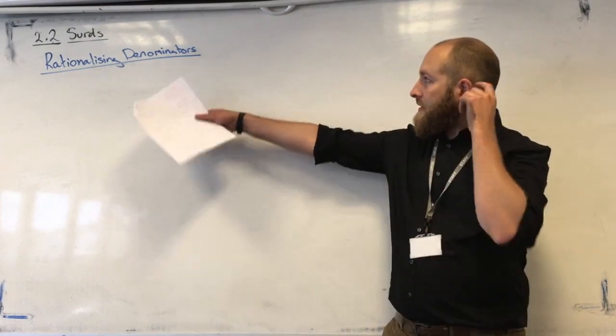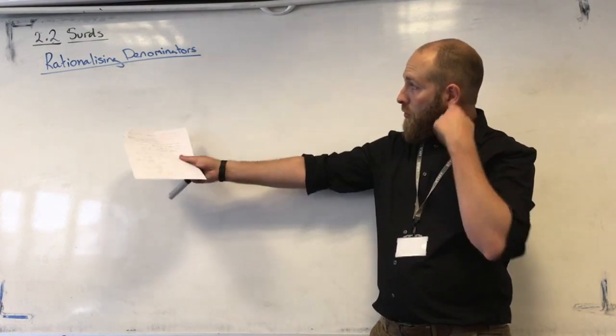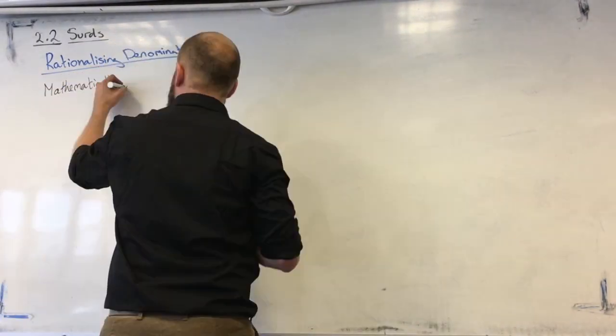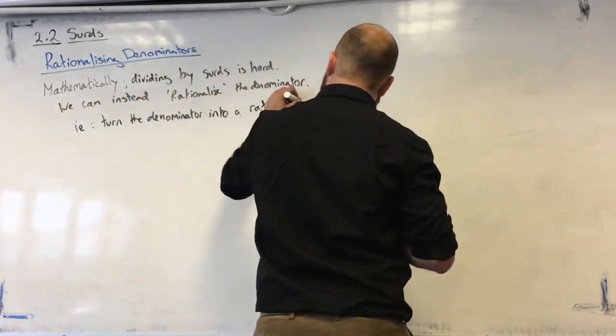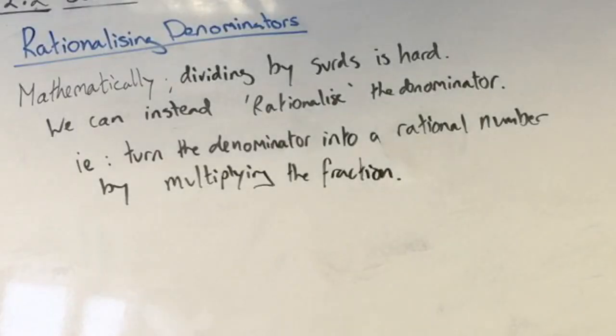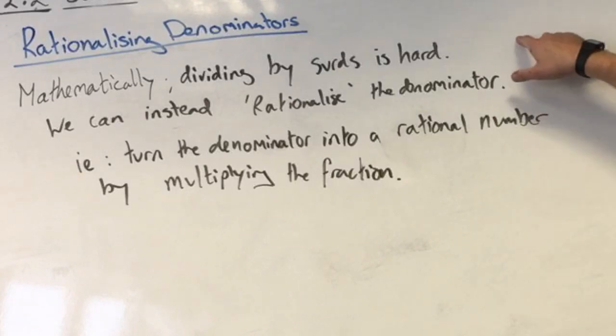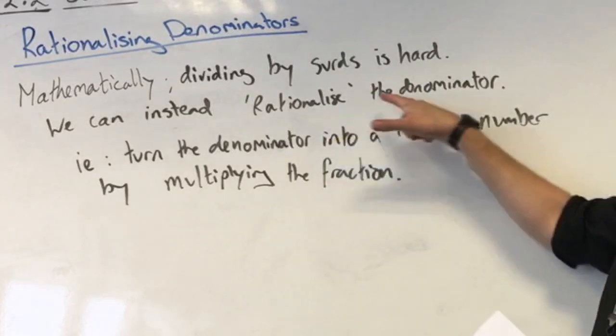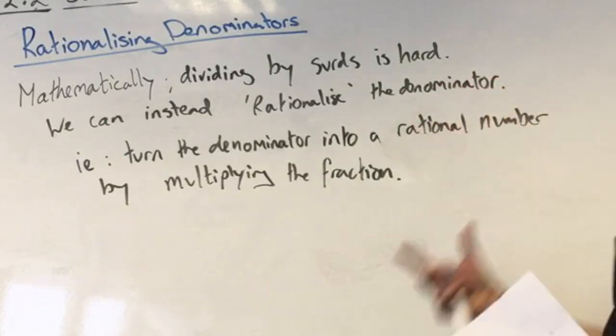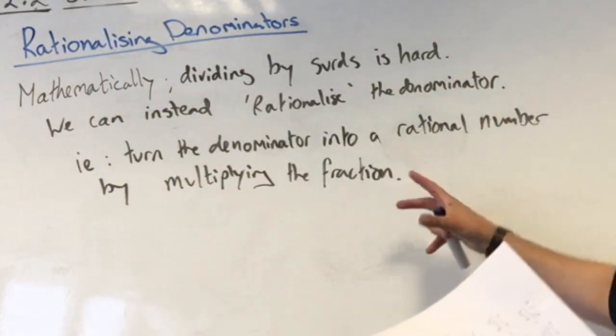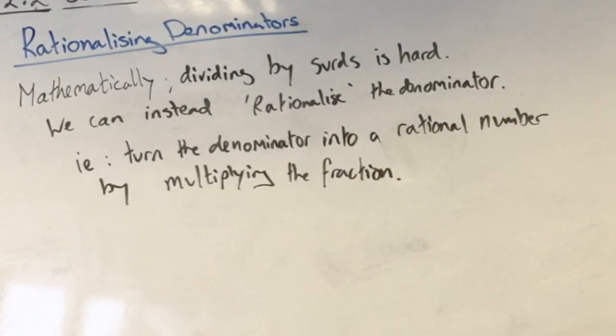I'm going to put up a bit of text, so I'll fast forward if you want to copy this down and we'll talk you through it. Okay, so dividing by a surd is hard because you're dividing by a number that's not whole and never simplifies, so you get into a bit of a mess. So instead of dividing by surds, what we do first is we rationalise the denominator. So a surd is a number that's not rational. Rational means it doesn't go on forever, not repeating.